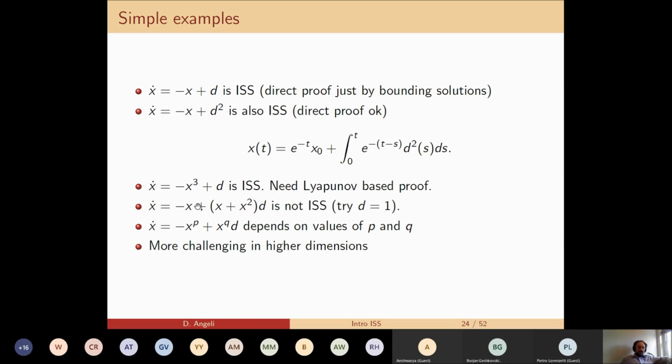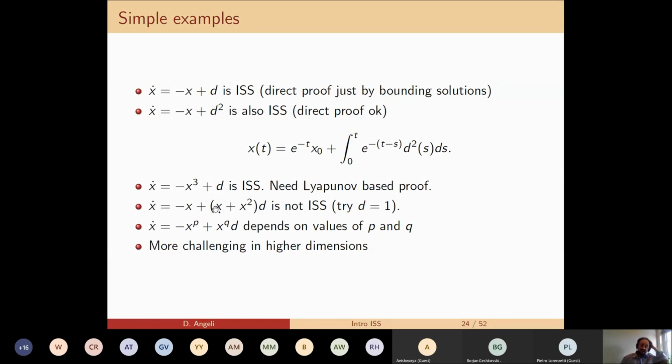So in general, for a nonlinear system, there is really no direct connection between what happens for d equals 0 and what happens for d different from 0, okay? Simply because basically you can cancel out whatever was happening before and replace it here with what is your most favorite unstable example of a system. So essentially, whenever you've got nonlinearity, really there is, in general, no guarantee that anything can be said about the system in the presence of disturbances.